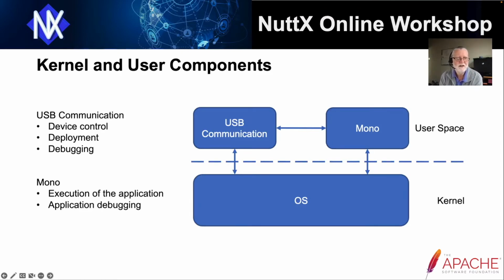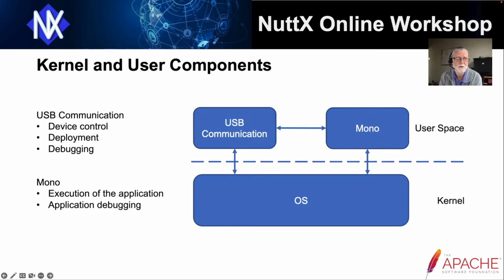So within NuttX itself, we are using the kernel protected build of NuttX. So we have two user applications which are running on the board, as well as the kernel itself. So we have the USB communication interface. This allows us to talk to a PC, a Mac, and so on. And it does this by exposing serial over USB.